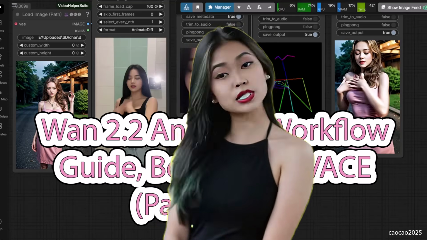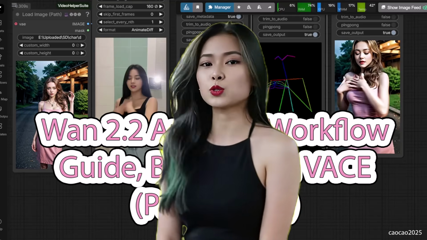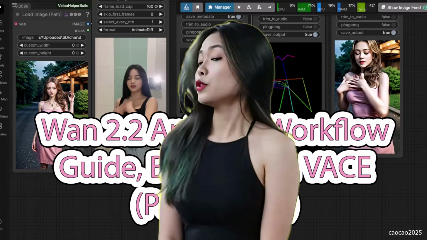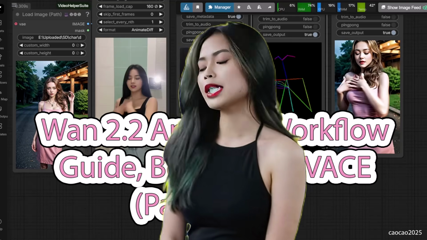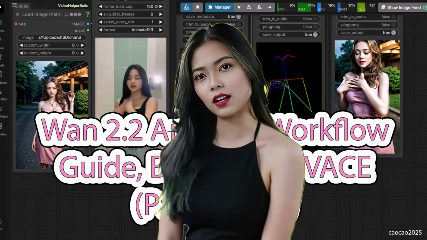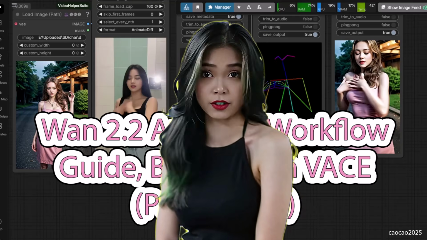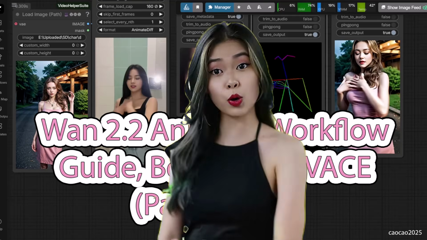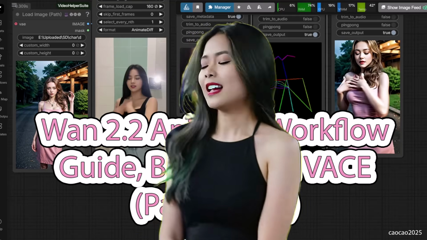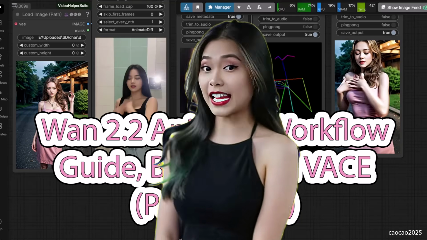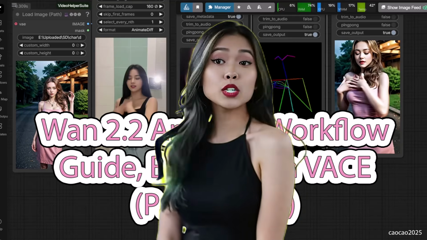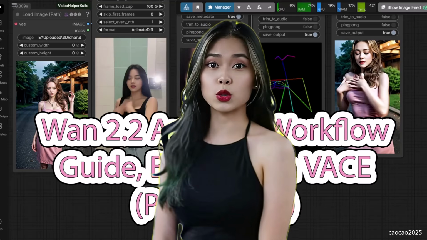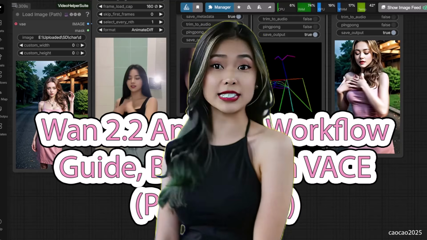I'm South 2025. Today we are diving into a game changer for character animation, Wan 2.2 Animate. If you've worked with video-to-video workflows before, similar to Vase, you'll find this feels familiar, but the results are on a completely different level. We're talking about significantly better temporal consistency and much more fluid motion compared to older methods. It effectively eliminates that boiling effect we often see in AI video, keeping your character's details locked in across every frame. Before we jump into the workflow, we need to handle some housekeeping.